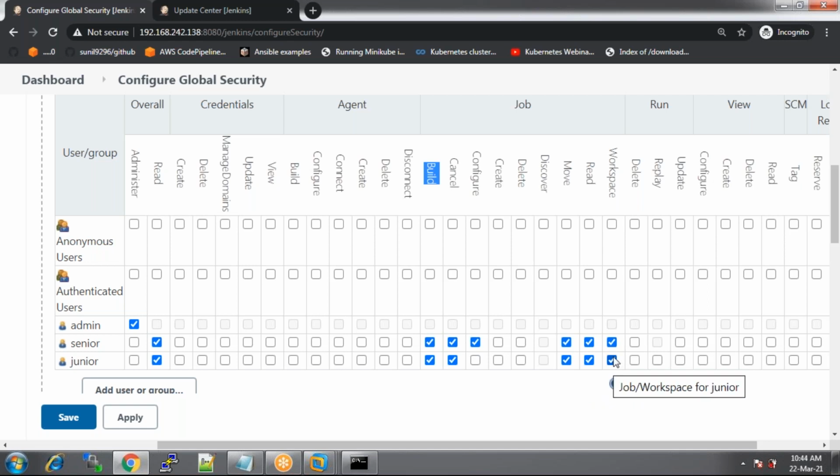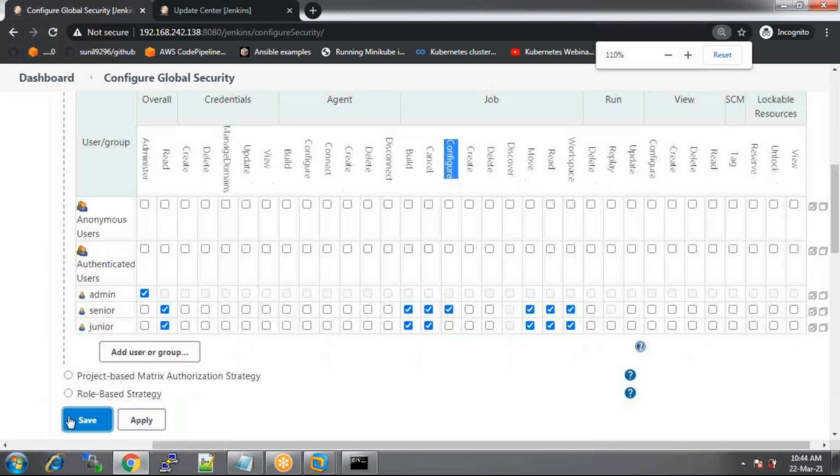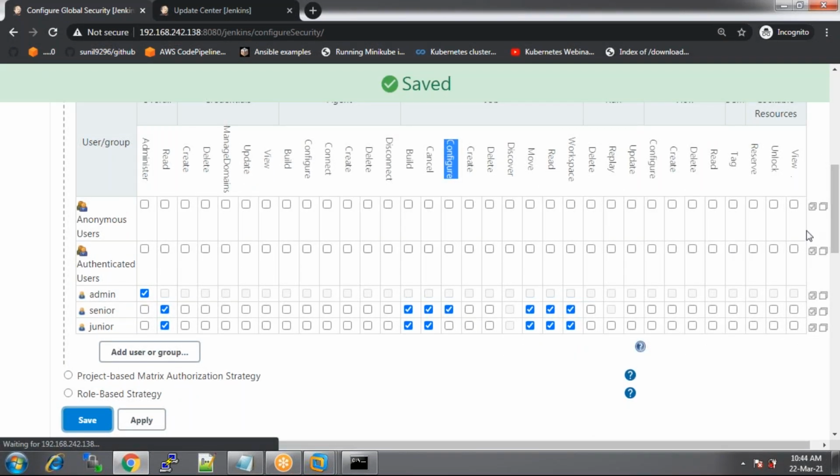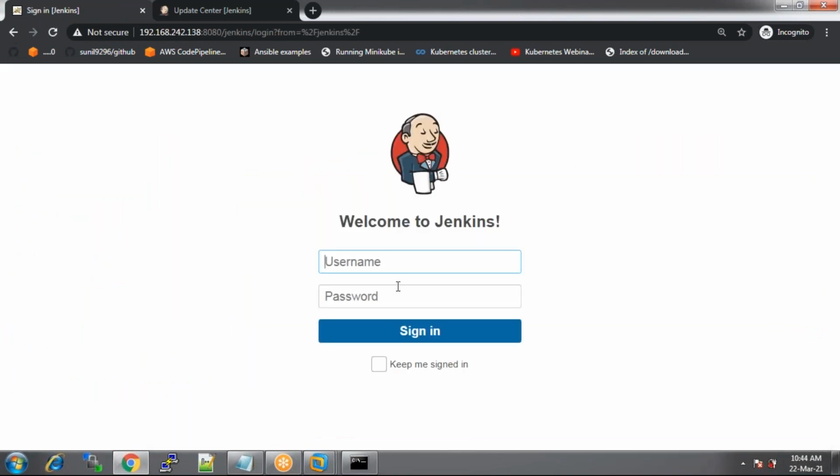Now the difference between junior and senior. What's the difference? Only one difference: configure. Okay. So now let's see. Is it applied? Senior user.